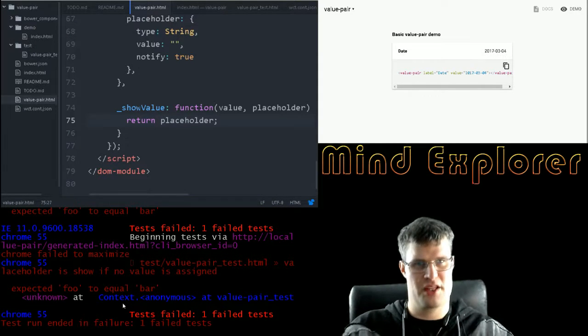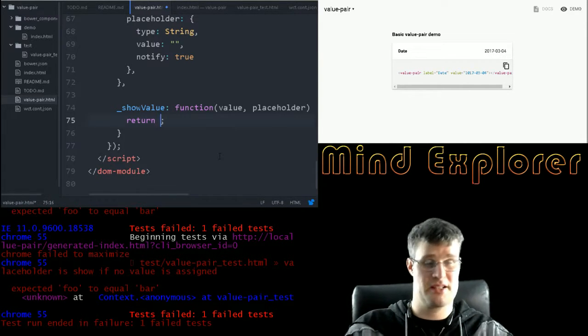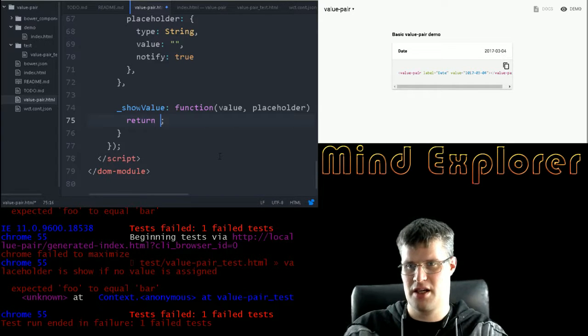So both tests can fail because we haven't really done any real implementation here. So let's do the actual implementation. We look at value, and if value is not empty, we will return value, else we will return the placeholder.